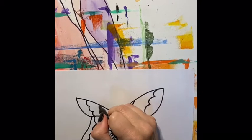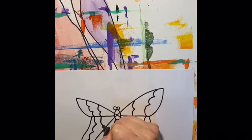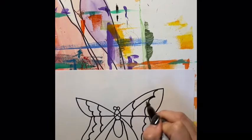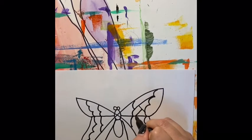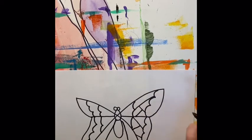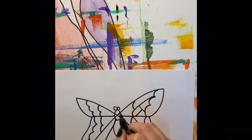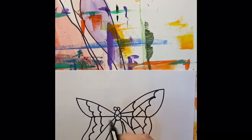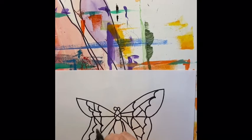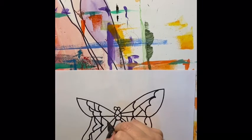Because butterflies have these beautiful patterns on their wings. And then we can start drawing some lines. Let's draw some lines like stained glass windows. Let's do the same in this section. Let me just do a couple in that section. And then we're gonna do this one over here. We're gonna draw some lines. And some lines in here.